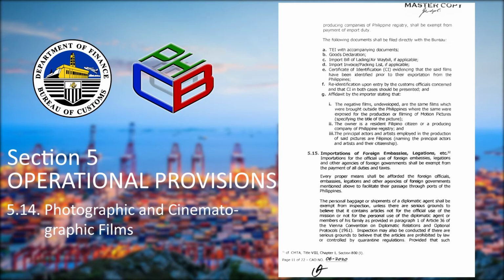G. Affidavit by the importer stating that 1. The negative films, undeveloped, are the same films which were brought outside the Philippines where the same were exposed for the production or filming of motion pictures, specifying the title of the picture. 2. The owner is a resident Filipino citizen or a producing company of Philippine registry. 3. The principal actors and artists employed in the production of said pictures are Filipinos, naming the principal actors and artists and their citizenship.